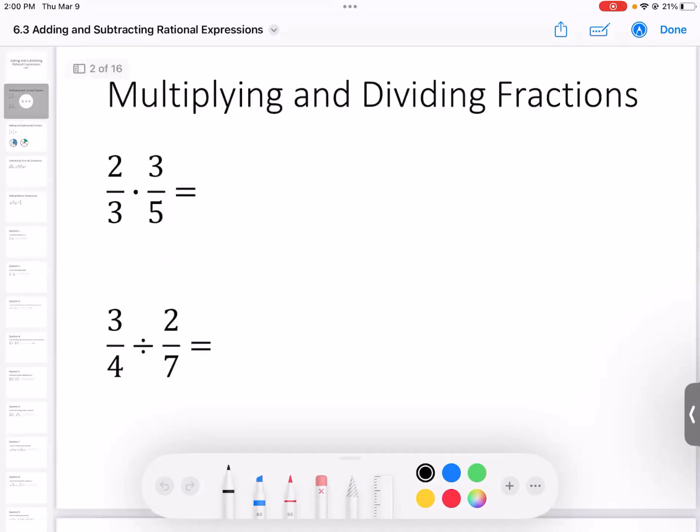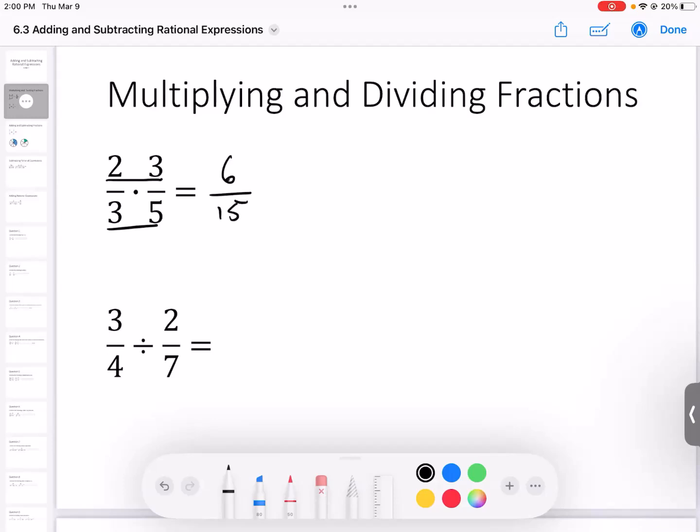So as a reminder, what we did yesterday was basically the polynomial equivalent to multiplying and dividing fractions. So when you multiply and divide fractions, you involve both the top and the bottom of the fraction. So for example, if you were multiplying 2/3 by 3/5, you would multiply 2 times 3, which would give you 6, and 3 times 5, which would give you 15. And if you wanted to, you could reduce that fraction.